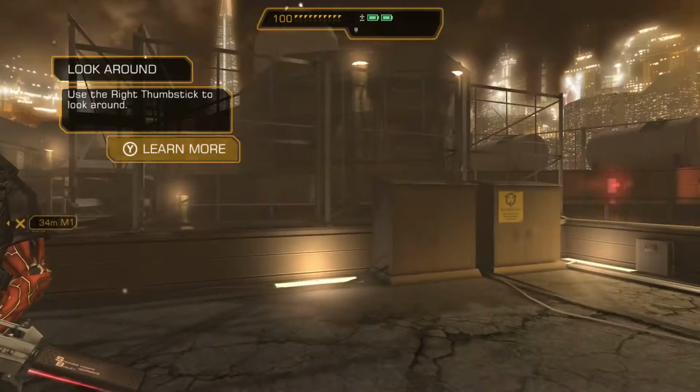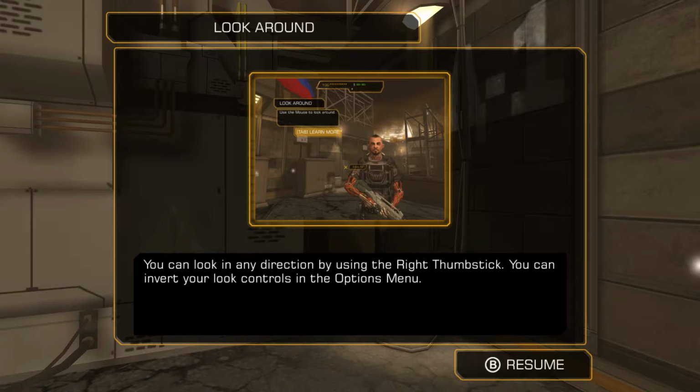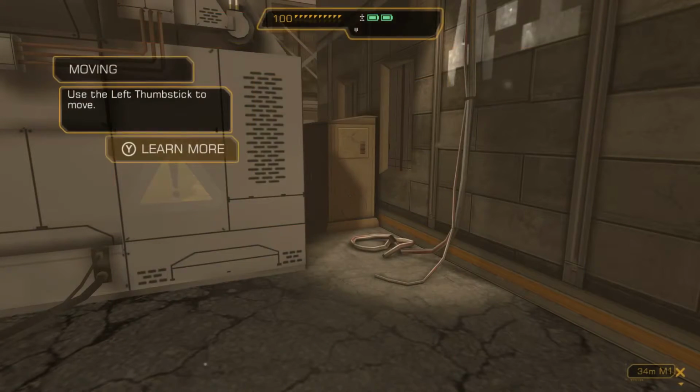Alright. That's a little bit better. Press Y to look. You can look in any direction by using the right thumbstick. You can invert your look controls in the options menu. Thank you. I don't think that was really needed. You can move in any direction by using the left thumbstick. You can control your movement speed and walk forward or backward and strafe left or right. You wouldn't need this tutorial in any game, come on.